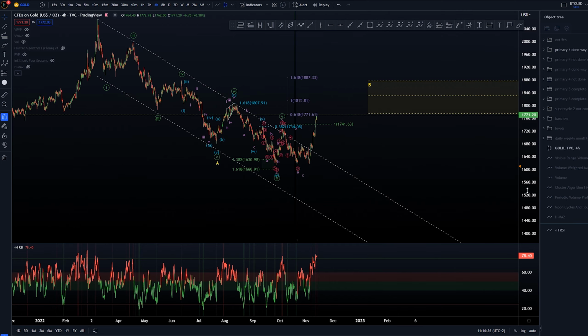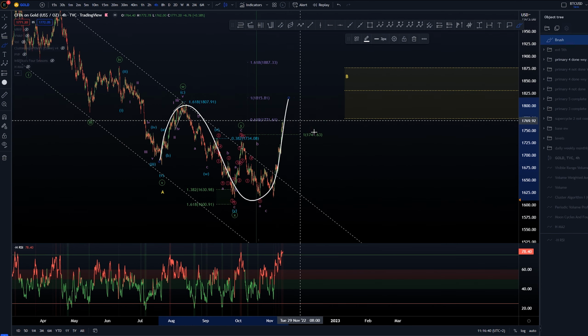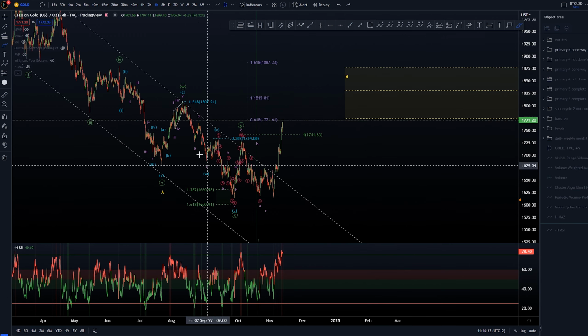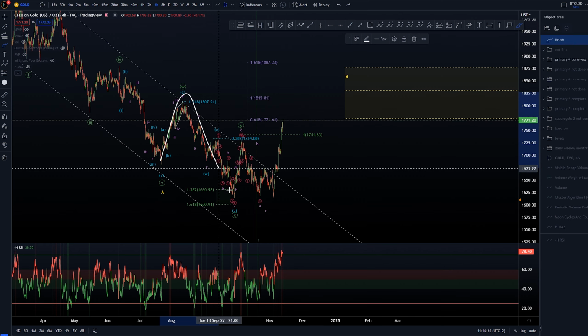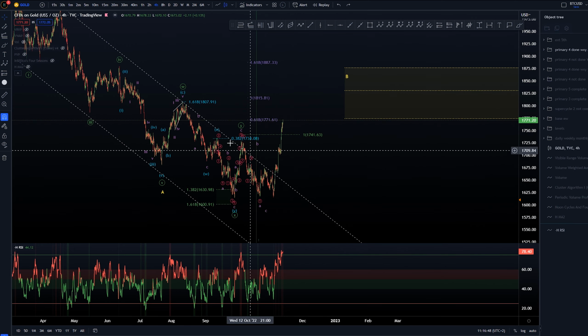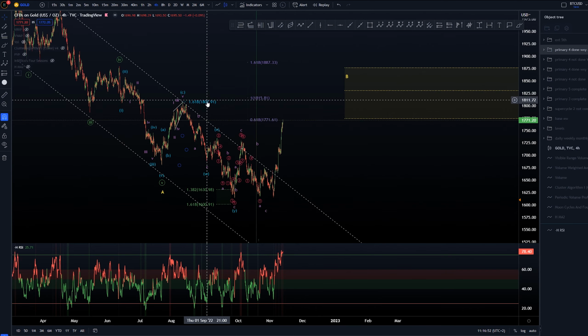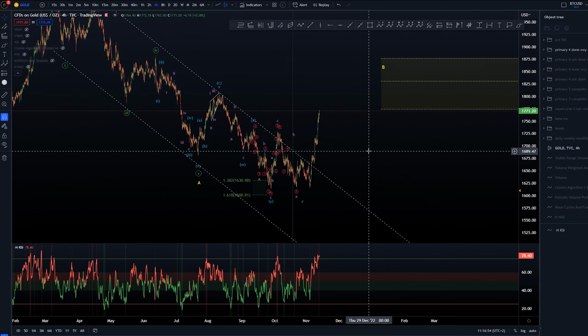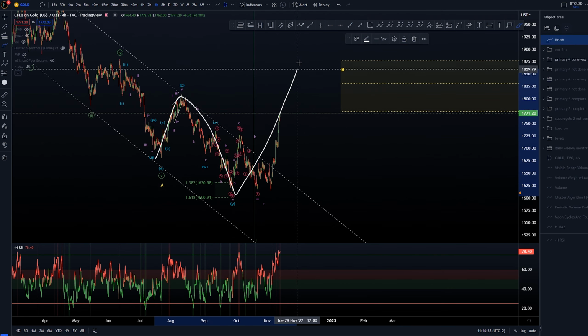Again, the wave Y being a 3-wave structure, we would be expecting some kind of a zigzag here, as if we are labeling this first structure as a 5-wave structure, so A, B, and then C. At this point, the expectation was that we have ended structure here, looking for some kind of expanded structure here, for that being a W, X, Y, or a B and C. I don't think this wave Y is the right call here anymore. So instead, we would be looking for this as A, B, and then looking for C.